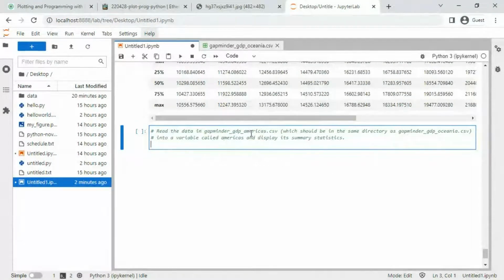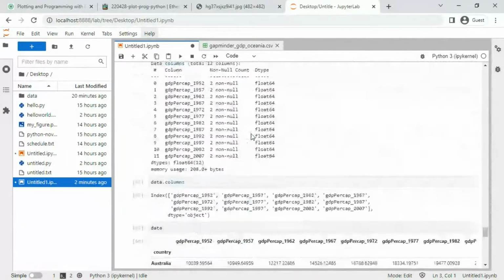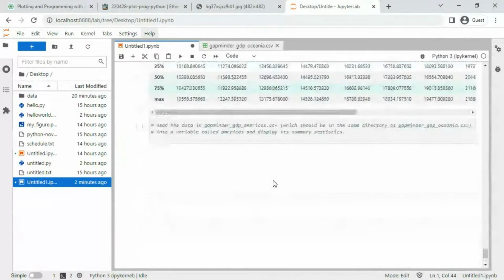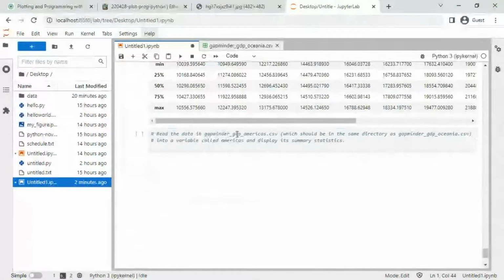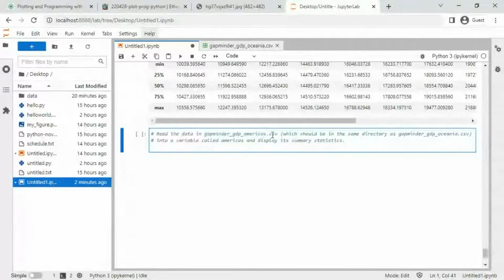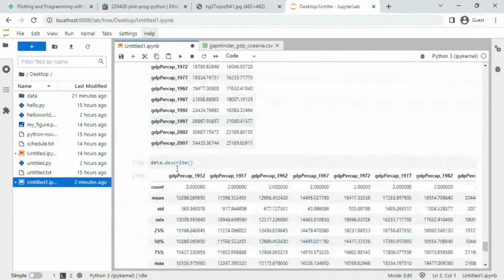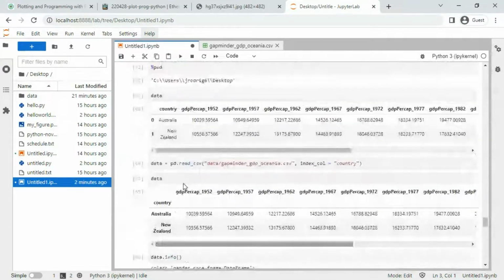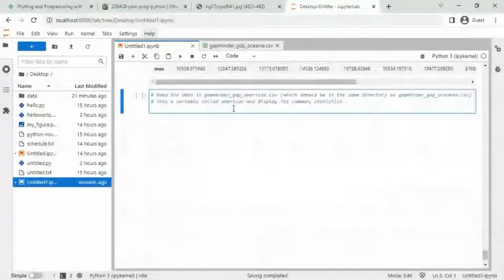We have opened the file called Oceania, but we want to open the file called Gapminder GDP Americas. Same as before, please open that file and play around with the functions that it has: describe, T, columns, info, etc. I'll give you 5 minutes to do this, and we'll be back in 5 minutes. So please.